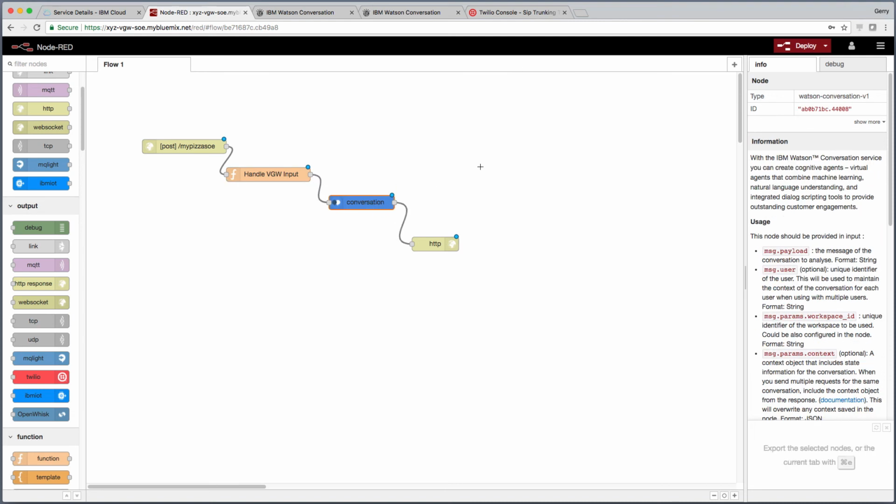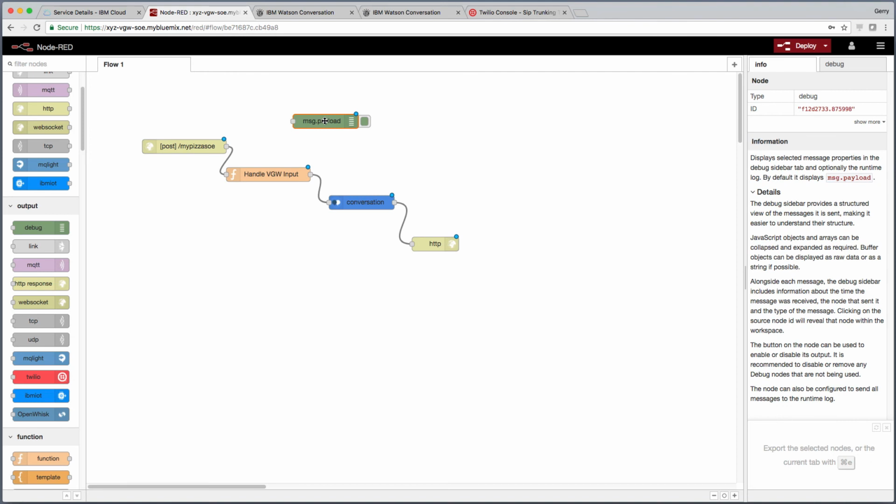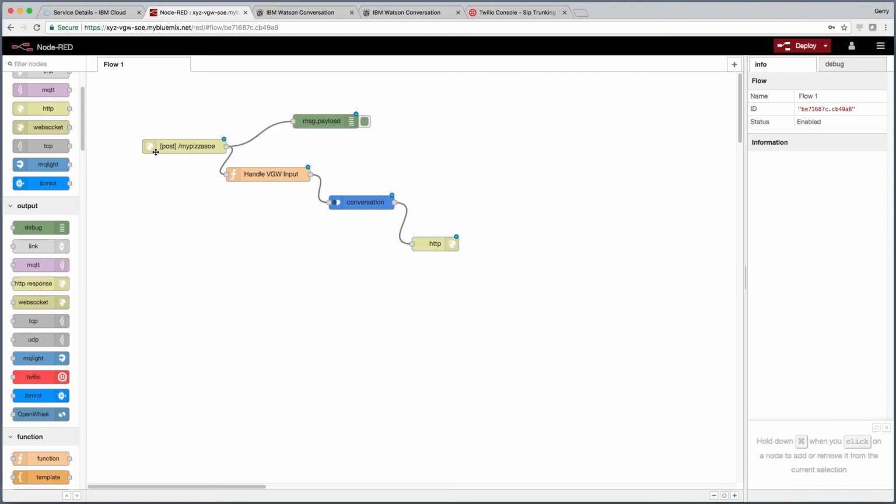So the flow is almost ready. It's handy to put a couple of debug nodes on here. So we'll connect the input message to a debug node.